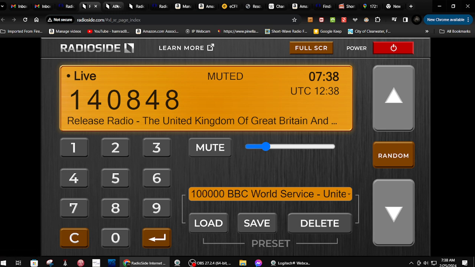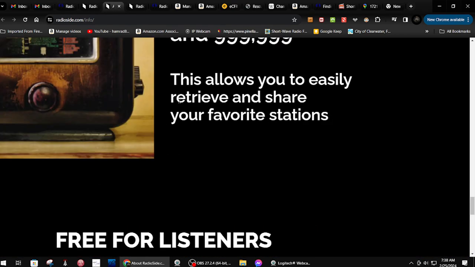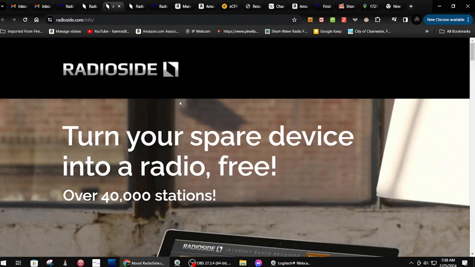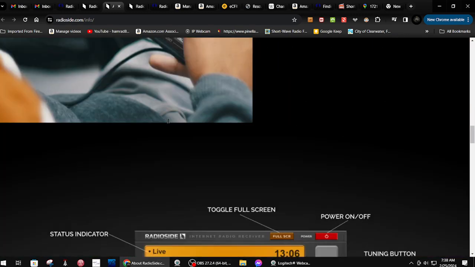Let me go back to this. I thought this is the website explaining it. If you just go to RadioSide.com, this will tell you in general about it.